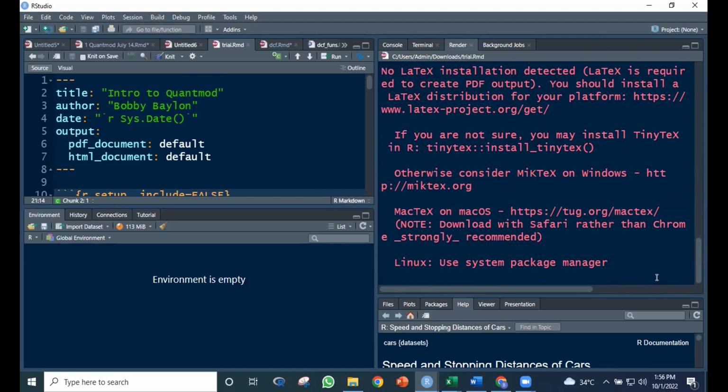If the document is long, sometimes it might take a long time to knit. Pero ito, napakaliit naman ang document natin. So let's just wait for it to knit. And of course, you can knit it also to Word. Mas mabilis yung pag-knit sa Word na napansin ko. Sa PDF, na-frozen siya ng pag-process.